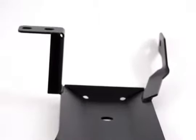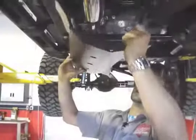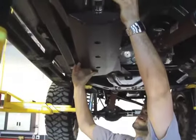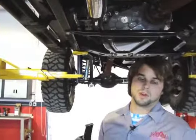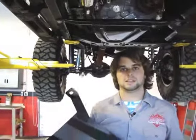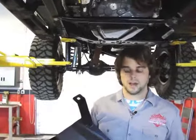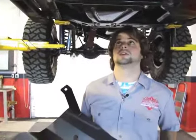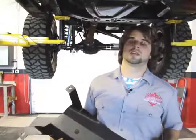And lastly here, we've got a muffler skid plate. For the guys that think there's no such thing as overkill — this relocated system is all but impossible to hit when off-roading. But if you get into some really tricky spots and want that extra little bit of protection, we've built this muffler skid plate that bolts into place using the same mounting locations as the EVAP canister and existing holes on the frame rails.